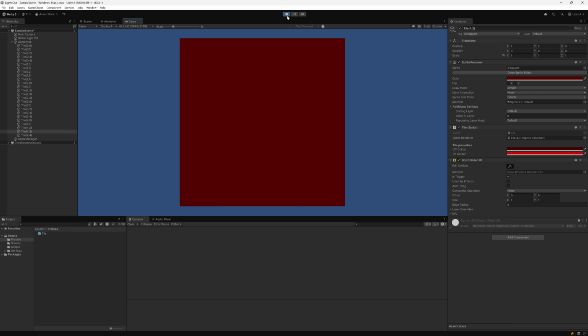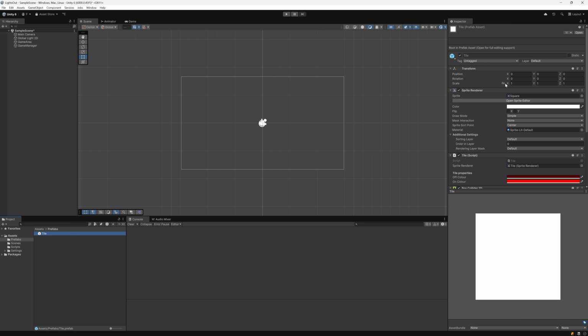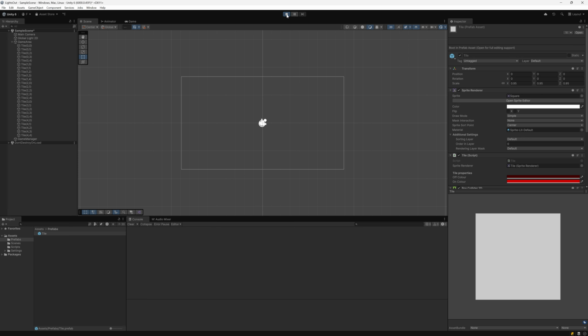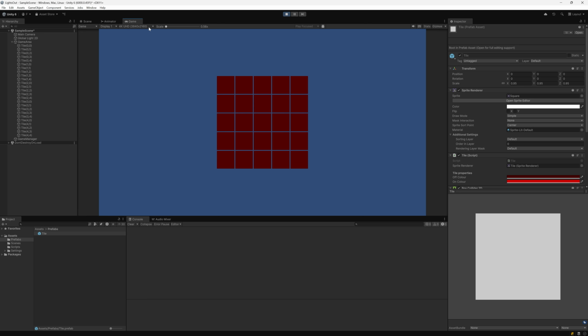Let's quickly fix that. Stop play mode. Now, if we go to our tile prefab, we can just make it a bit smaller. To do this, we'll lock the scale so all the dimensions scale together and set this to 0.95 to make it just a little bit smaller. If we hit play again, we can now see this looks much better. My game resolution here is set to 4K and it defaults to real size, so let me just zoom that out so it fits on the screen.